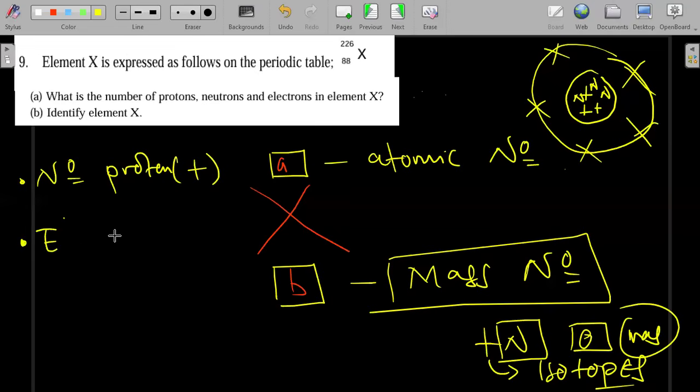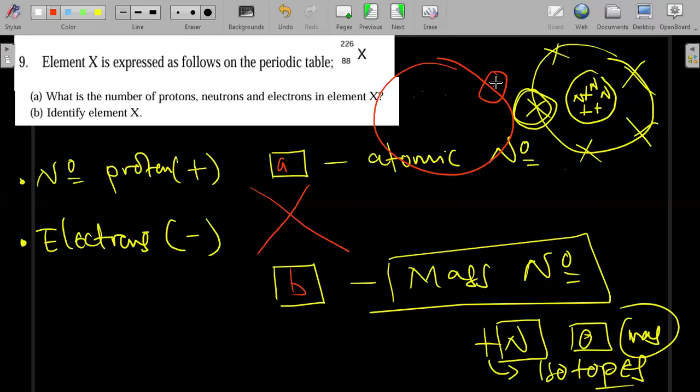Electrons. These are very important. Electrons have a negative charge. They are responsible for the chemical reaction or chemical interaction of that element with any other element. No wonder they are found in these outer shells, so that they can easily react with another element, which also has electrons. That is their main job, to react and cause a chemical reaction.